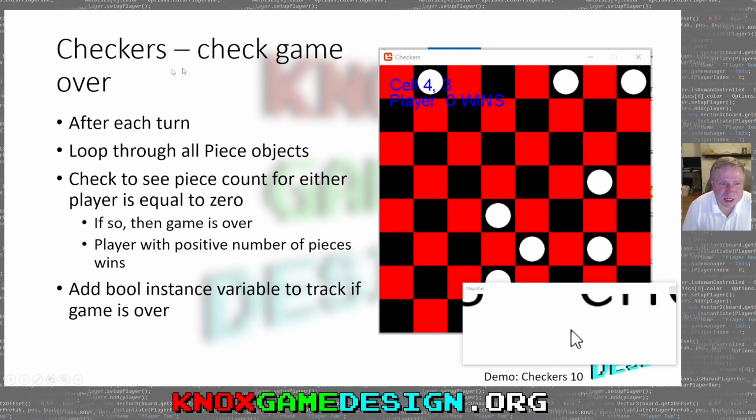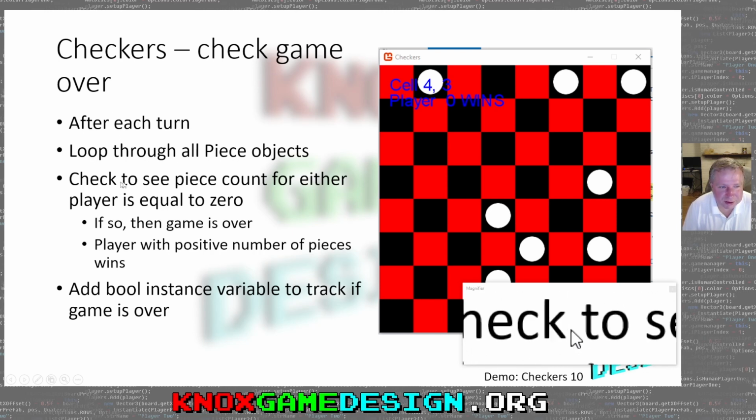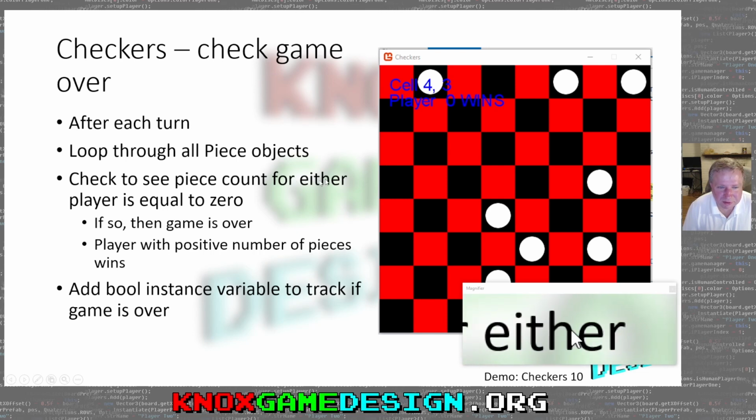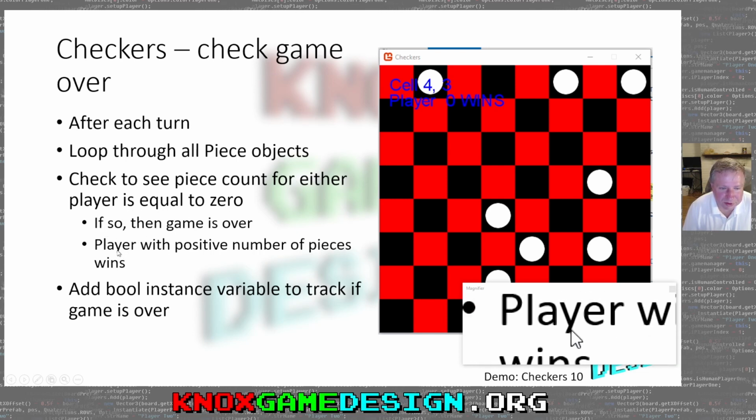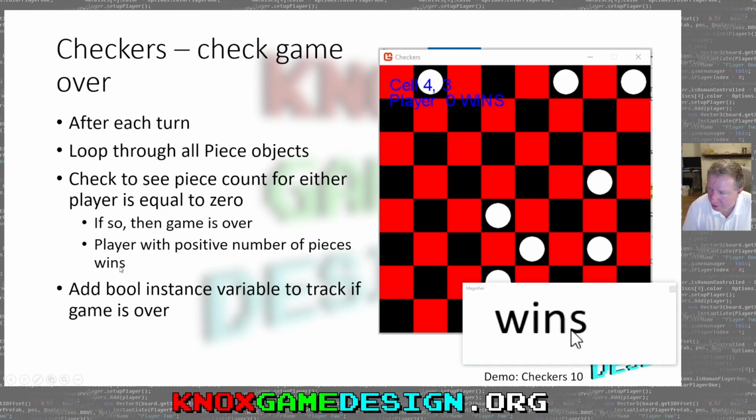So the next thing is checking game over. After each turn, you loop through all the piece objects and check to see if the piece count for either player is equal to 0. If it is, then the game is over. The player that has no checkers left loses.